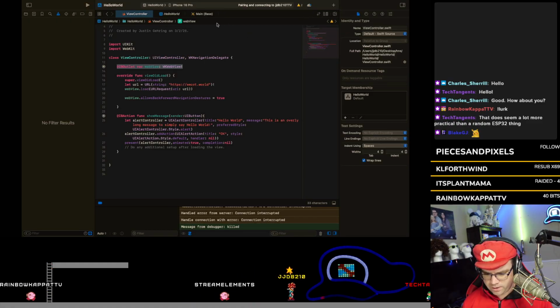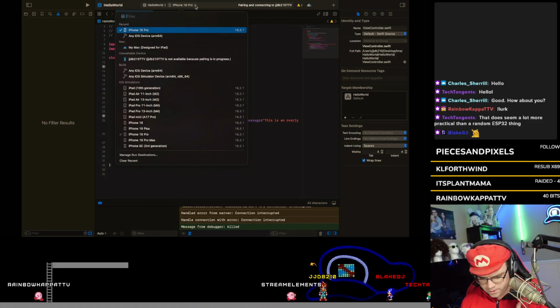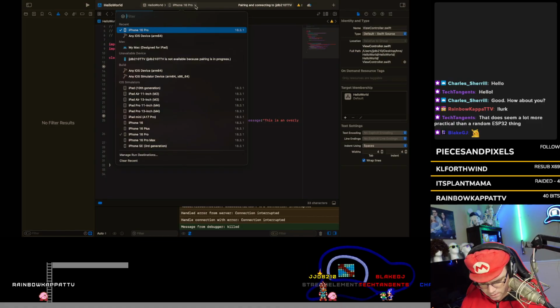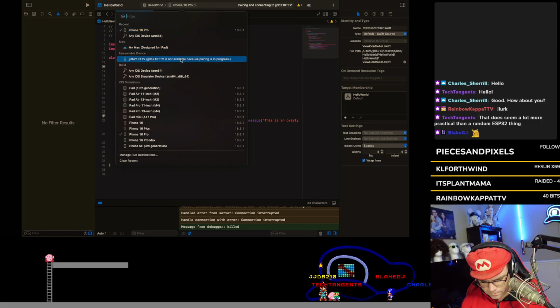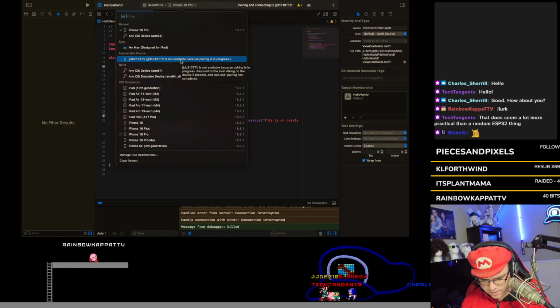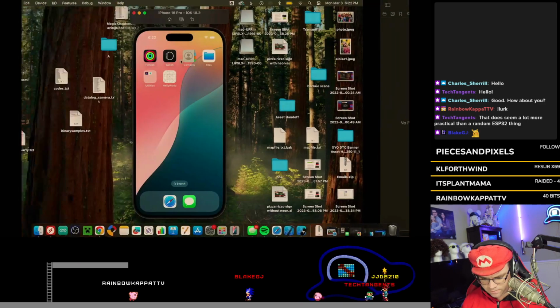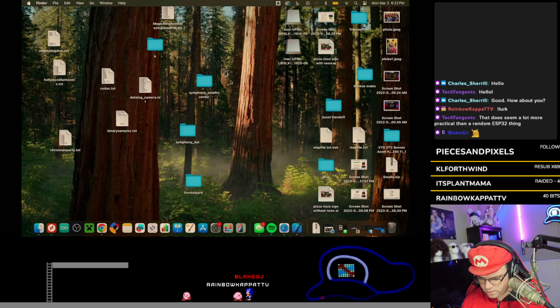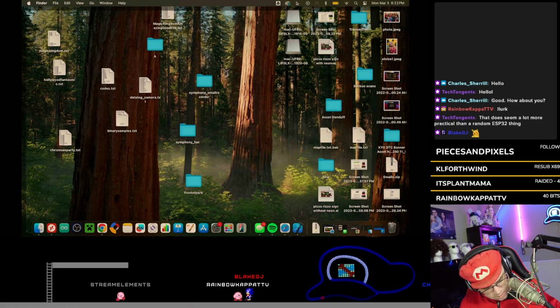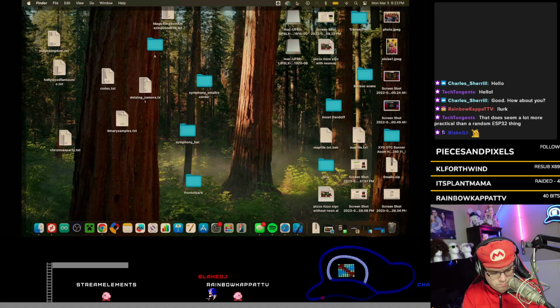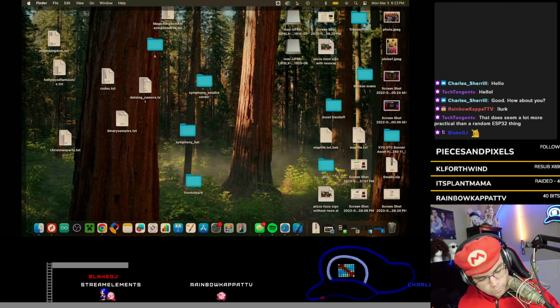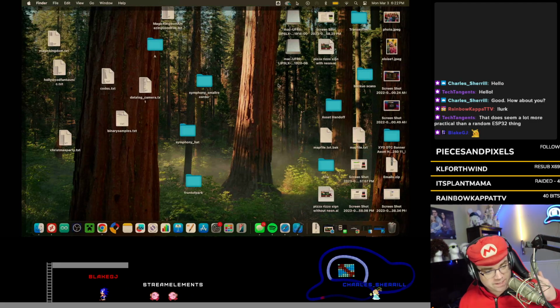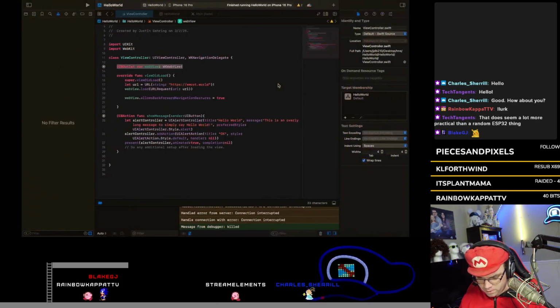So this is where I don't entirely know what I need to do. Because pairing is in progress. Respond to the trust dialog if present. Here, we're going to close the simulator for a moment. Where is there a trust dialog? Oh, I found a trust dialog. I trust this computer. I trust this computer. There's my face. How it got my face with this microphone in front of it, I have no idea. Okay, let's try this again.